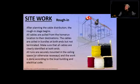And sometimes you get a bunch of boxes, sometimes you get a bunch of reels. If you get reels, you might want to get a reel stand for that, because you're not going to just put it on the ground and uncoil it by hand. You need some reel stands. What do they look like? It's some sort of a stand here with a pipe on it, and that's where you put your reels on, right? And you get those wires, bundle them up, and as you pull, the wheels unroll. Okay, so that's basically what the reel stand is.